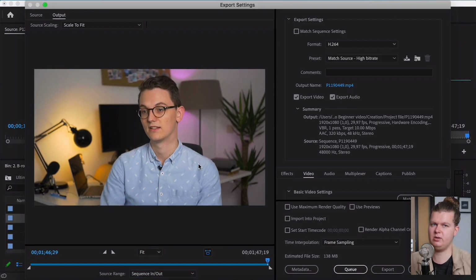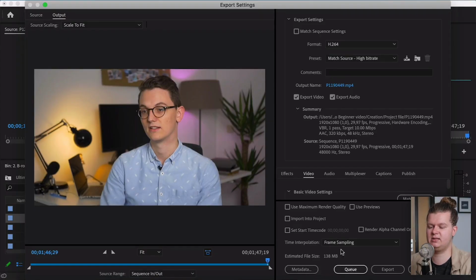That's called the Adobe Media Encoder, and it picks the project and exports it in a different software, which is kind of nice because then you can still work inside of Premiere Pro or do other things. But I recommend to just export it inside of Premiere Pro, because then your computer doesn't have to fire up another software, and I recommend to just leave your computer alone when it's exporting, because it's a really hard job for your computer. So if we don't want to fire up that different software, then we can just hit Export.